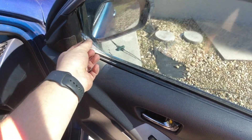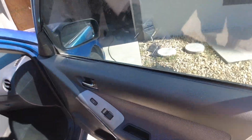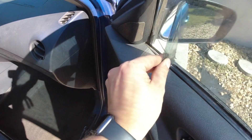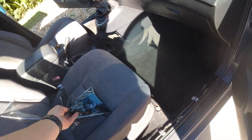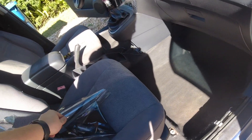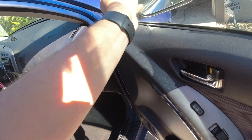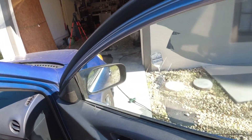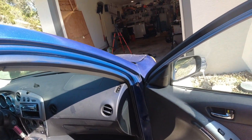Something else I want to get rid of is this window tint. The glue is all unsticking and the tint actually stinks. You can see out the window now and it's coming off a lot easier than I thought, though it is breaking off in pieces. You can really see it on the rear window — it's peeling and looks very hazy. Now that I started it looks even crappier, but I will try to get this peeled off pretty quickly.